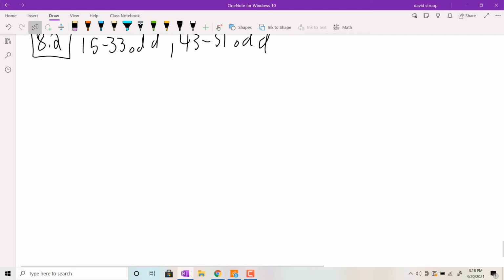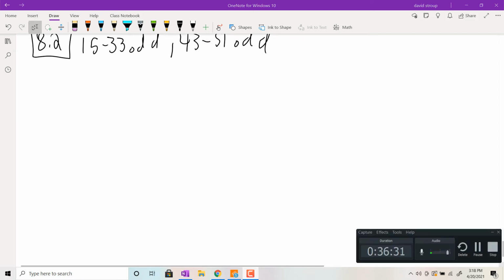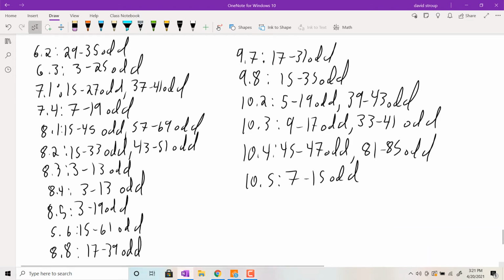So here I go. All right, I'll pause my video and I'll write them all out, and then you can just pause your video. Okay. So there they are. You probably want to pause the video and copy them down. I'm just going to go through and check to make sure I wrote them all out right. So if I didn't list it, I'm not taking any questions from that section. Okay.